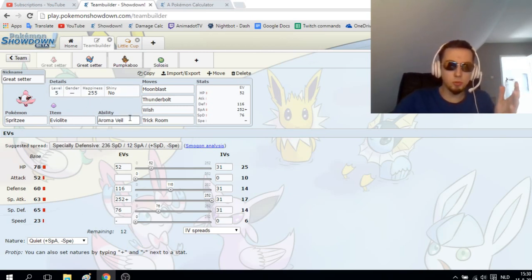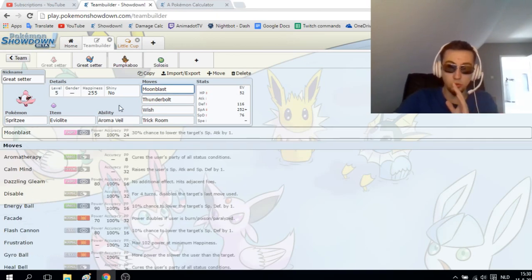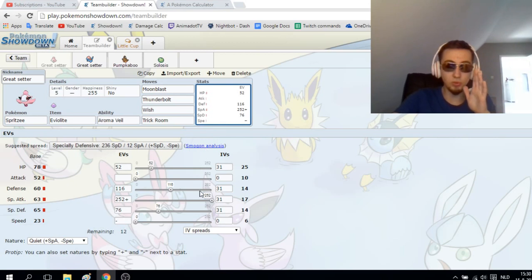Why is this Pokemon so good? Fairy type, being able to effectively deal with fight type Pokemon, being able to hit a lot of Pokemon with good neutral damage, especially with Moonblast STAB, and the fact that you have 17 special attack. That is huge in Little Cup, just saying.